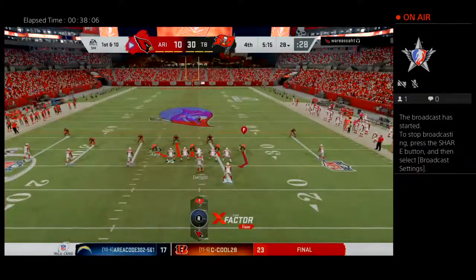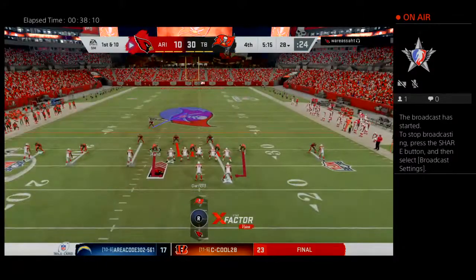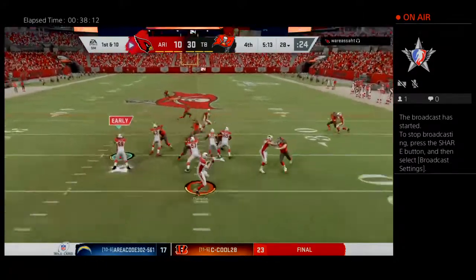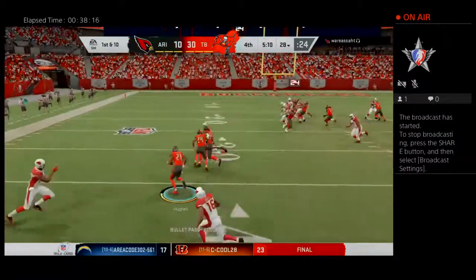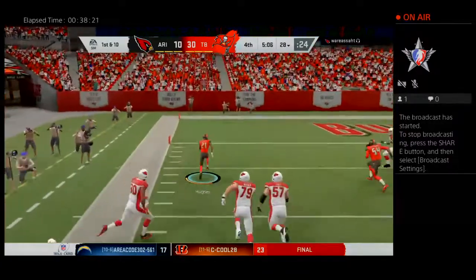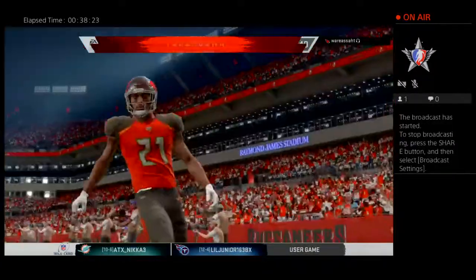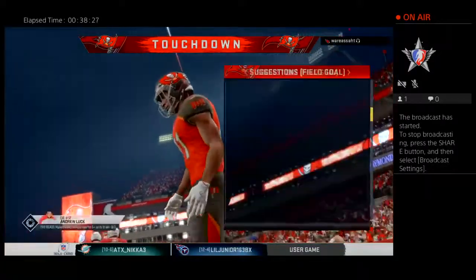Ready to go with their next drive, and at the line, the Cardinal offense. And last time, 1-play interceptions, so this offense, they should be fresh. And now here is another interception, picked up by Mike Hughes. And it's a pick 6. He brings it back to the house for a Buccaneer TD.